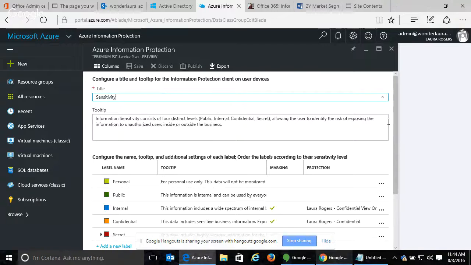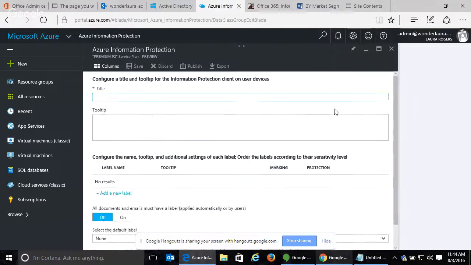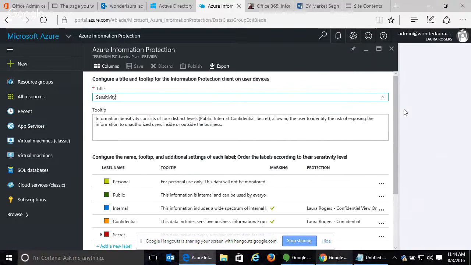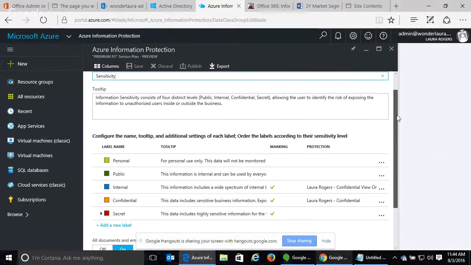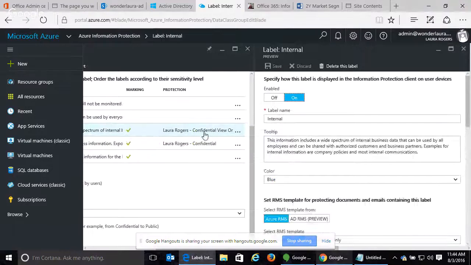All right. So then you've got all these different little levels here. Let me make sure I didn't click on something extra. Yeah, no, okay. So the title is sensitivity. That's what we're calling our information rights management. And it just describes what the information sensitivity is. And it has all these little default options in here. And one of those links has a walkthrough, like an Azure rights management walkthrough or tutorial. That one actually takes you through the steps of clicking on one of these and doing something in it.